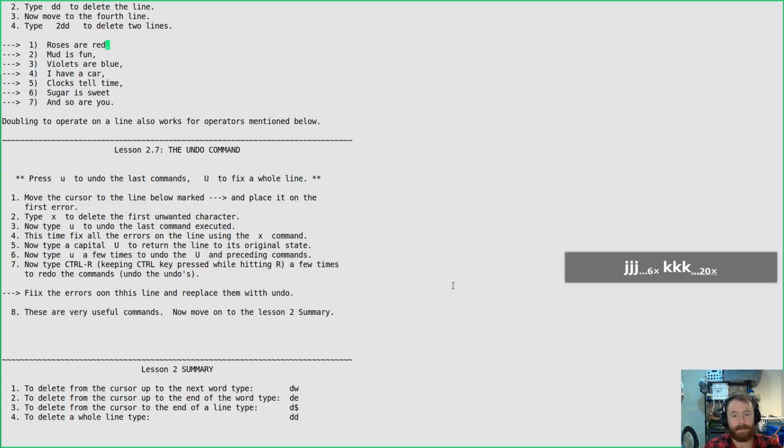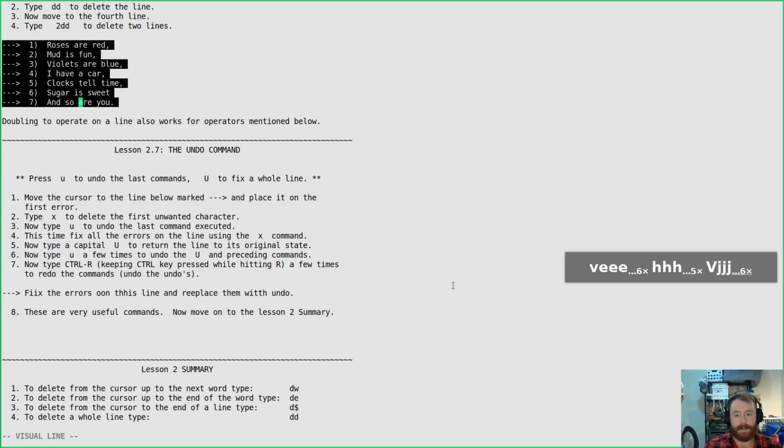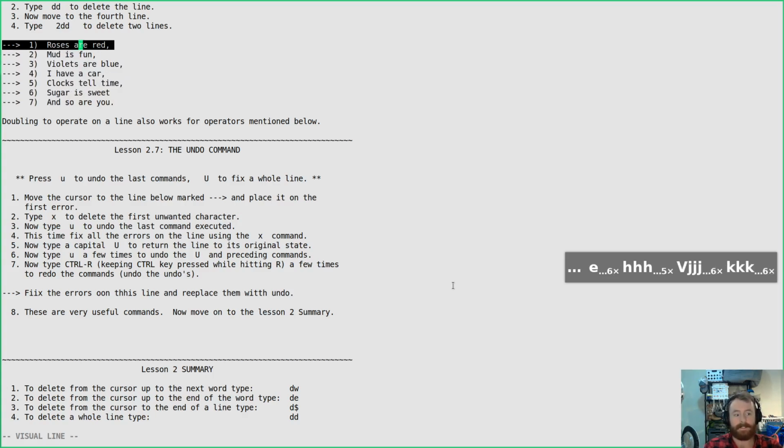Now I have kept you waiting for actually what somebody asked me about in one of the comments, is the third form of visual mode. So we've got visual mode, plain visual mode, that's triggered with V. Then we've got Shift V, which is visual line mode. Lets us select whole lines. Now the most probably interesting is Control V. This is called visual block mode.